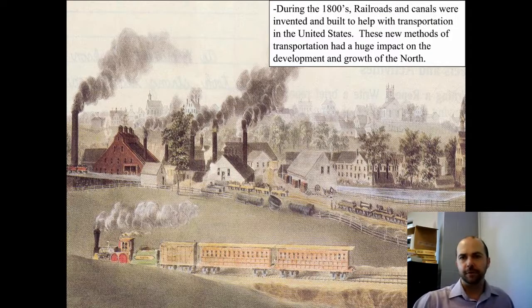Here's an image of railroads and canals, which helped transportation move quicker through the country. They allowed factories to develop in places that normally wouldn't have developed in the past. A factory could be out in the middle of nowhere on a rough, rocky, fast stream providing power, and because of a railroad or canal, the goods could be shipped to market.